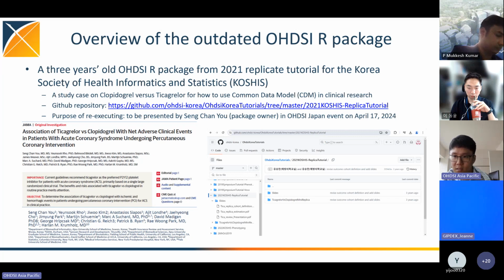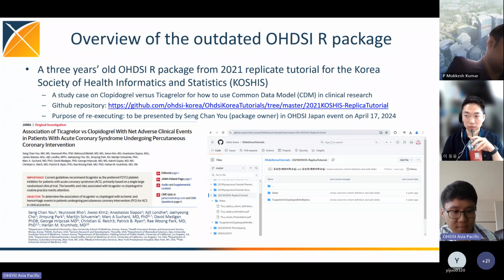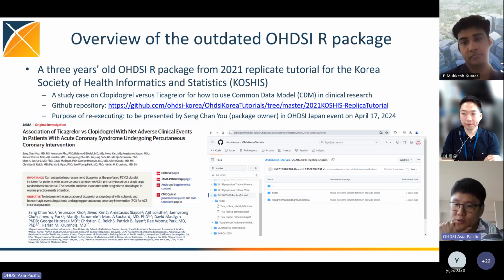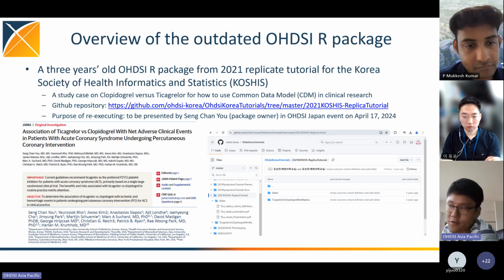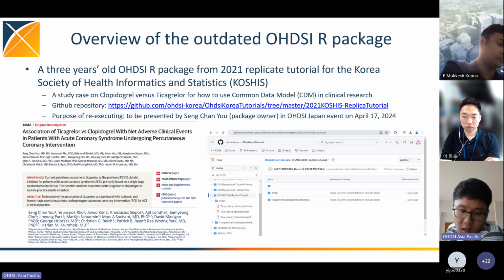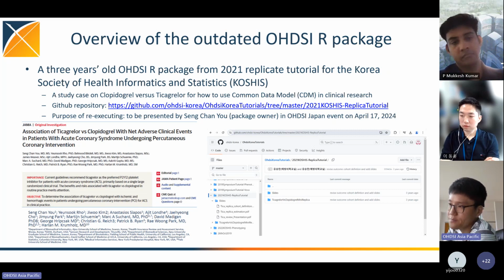What Chan wanted to do for the hands-on in Japan was exactly the same tutorial, except the audience will be the Japanese collaborators instead of the Odyssey Korea collaborators. For those who are interested, the GitHub repository is available at the URL specified. The key purpose of re-executing this study package was to prepare actual results to show to the participants of the hands-on event at the Odyssey Japan event.